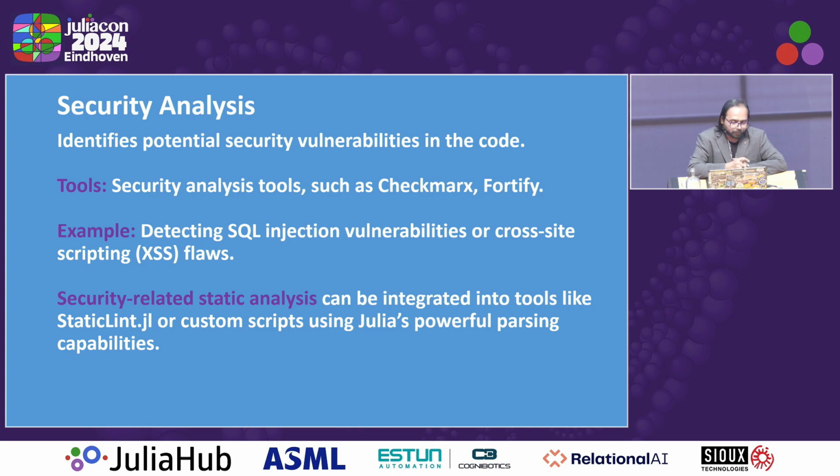We can think of security analysis here with respect to the Genie framework, which is Julia's web framework. Security-related static analysis can be integrated into tools called StaticLint.jl, or custom scripts can be written. And if you are considering web applications, you can try to integrate the OWASP Top 10 rules.